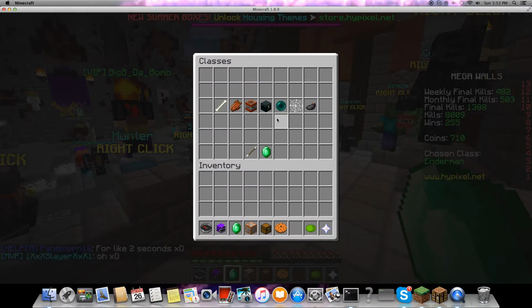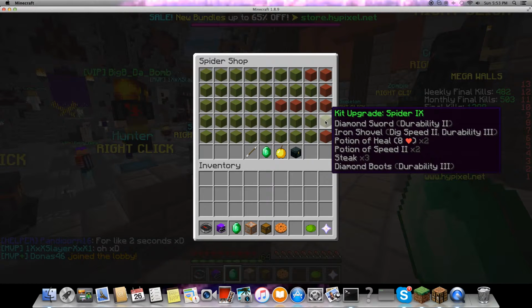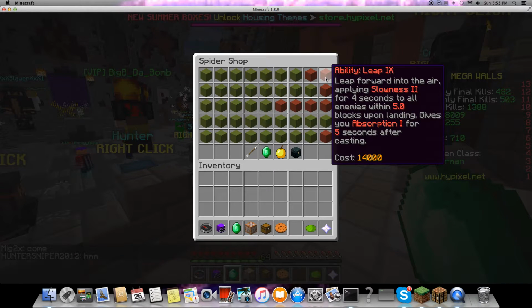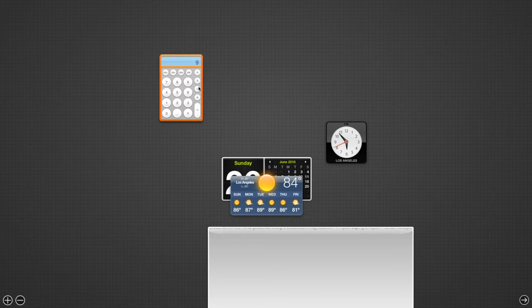Go shop, glasses, Spider. 10 out of 10, 10 out of 10, 8 out of 10, 8 out of 10, 9 out of 10. So 9 plus 8 plus 7 plus 10 plus 10. Wait, no, whoops. 9 plus 8 plus 8 plus 10 plus 10. 45. 45 divided by... I already know the answer. Whoops, my bad. Spider gets a 9.